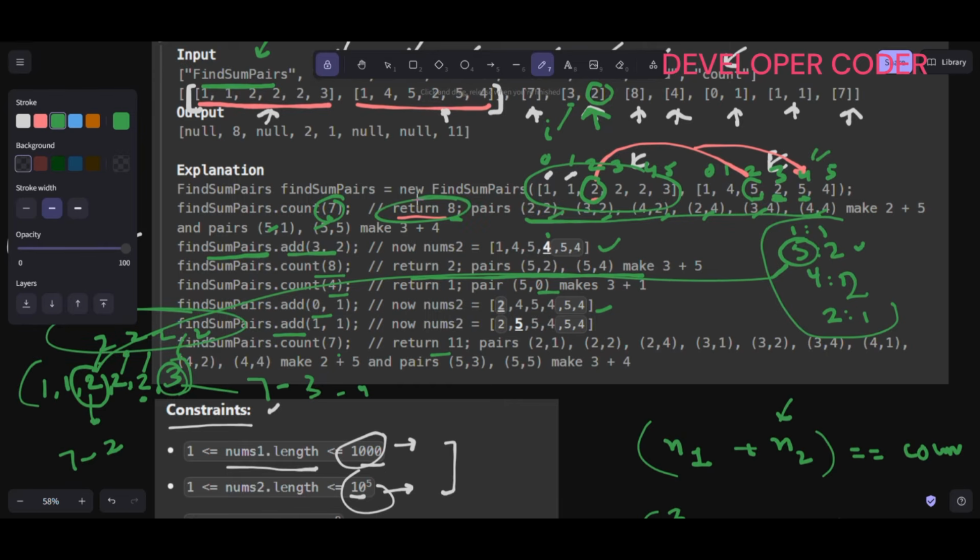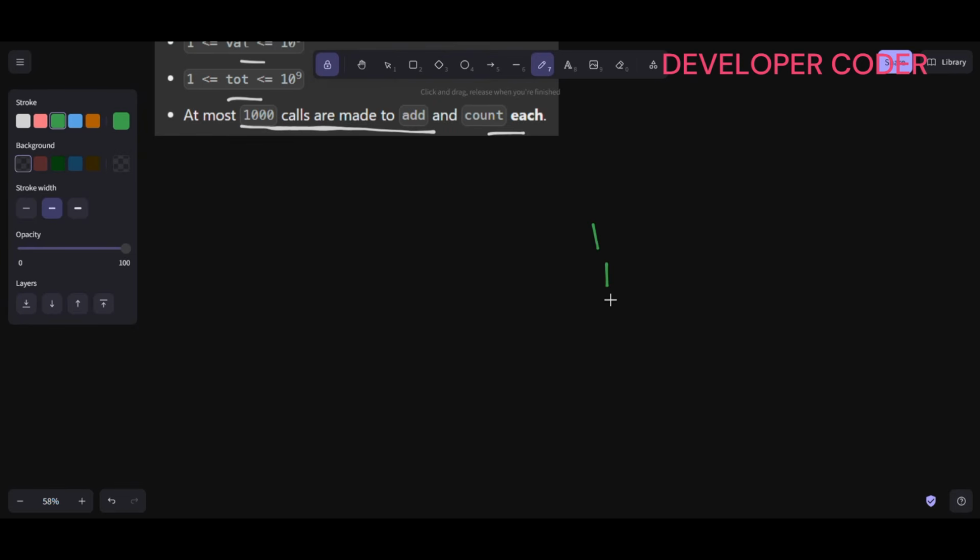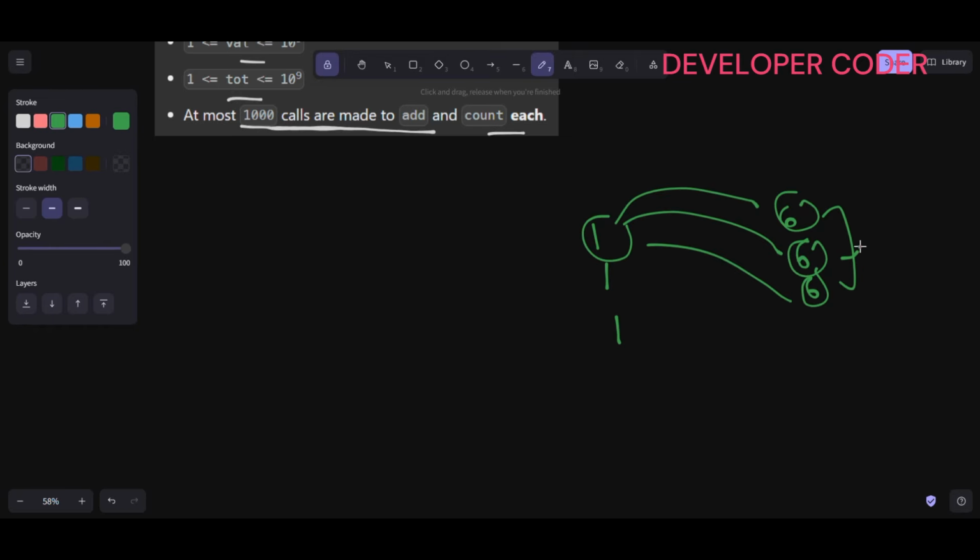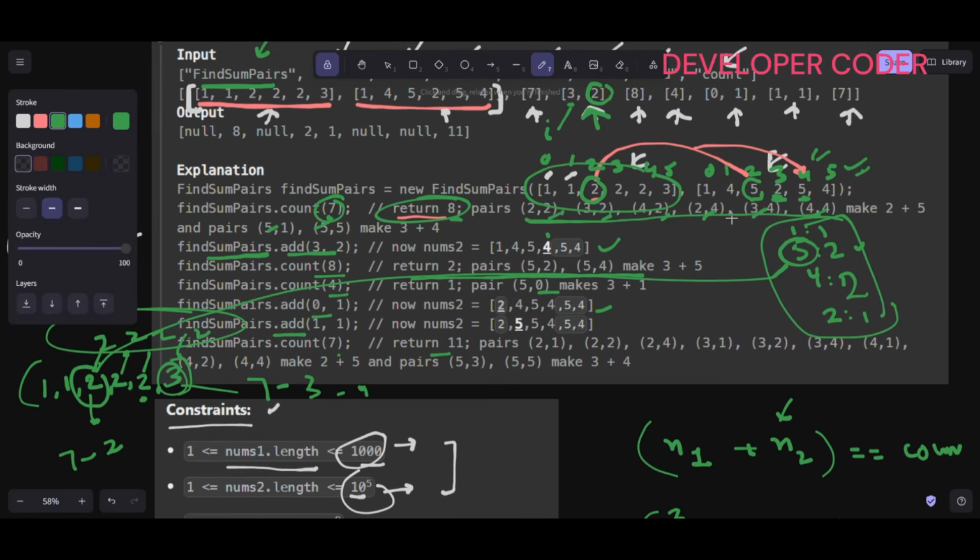Clear? This is done. So here I can simply count the frequencies of all the elements. Okay, how many times they are occurring, right? So here 1 1 1, so with 1, let's say 6 is here. So this one is going to make combination with this and this, right? 3, right? So I can simply calculate the value, like this map. Key 3 times, so 1 for 3, this one again 3, for this one again 3. Okay, so that is why it is helpful.